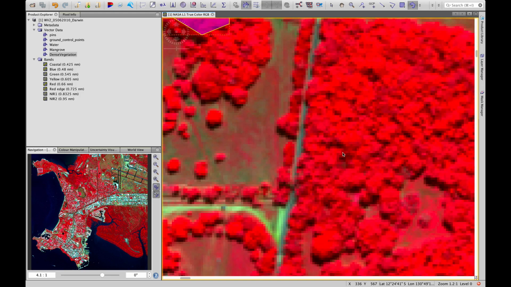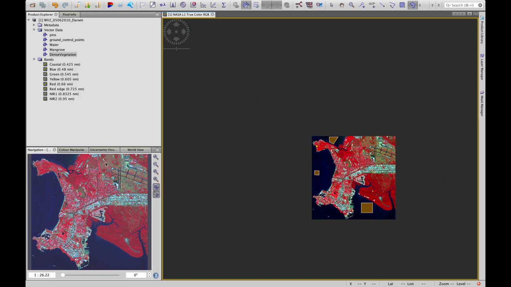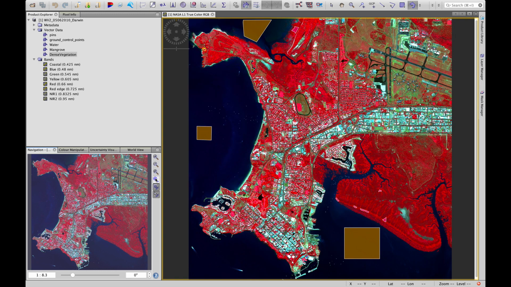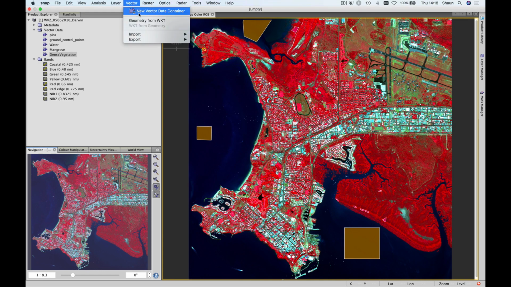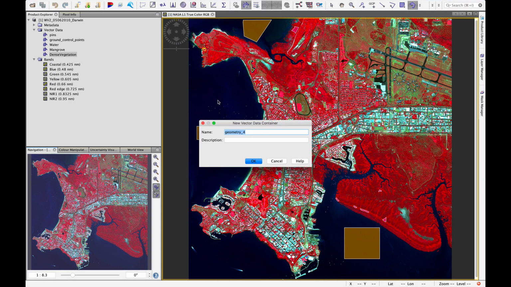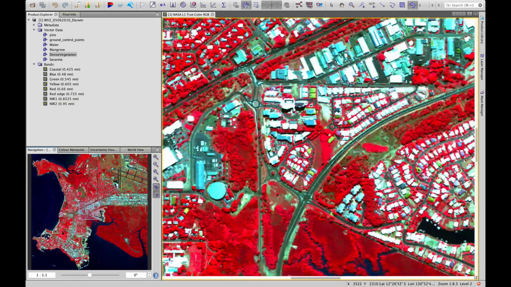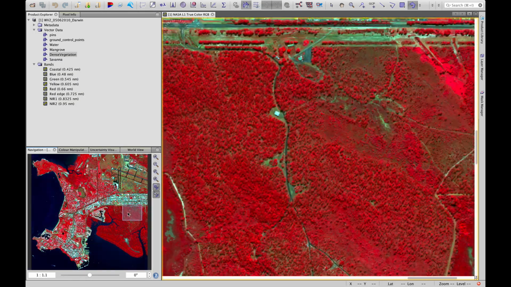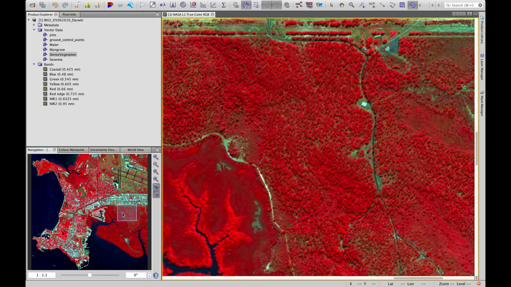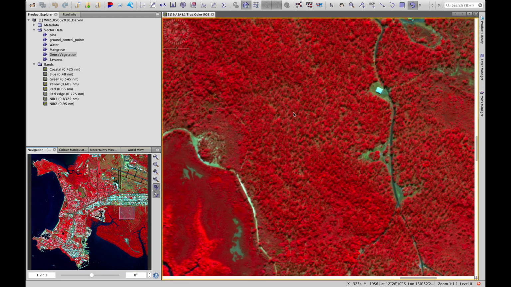Let's now collect some savanna. So we're going to make a new vector data container. Let's call that savanna. Okay, and a good place to sample some of that would be in Charles Darwin Nature Reserve.